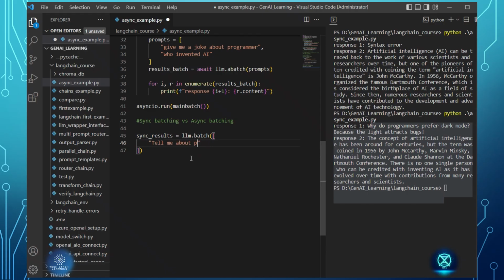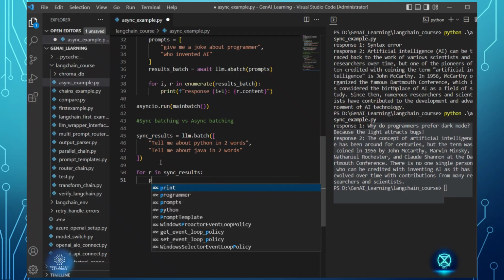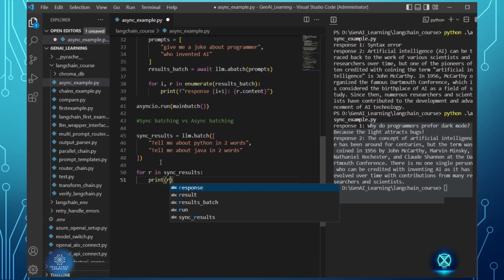Tell me about Python in 2 words, and then tell me about Java in 2 words. Then I'll show the response for r in sync results, then print r.content. Now this is for sync.